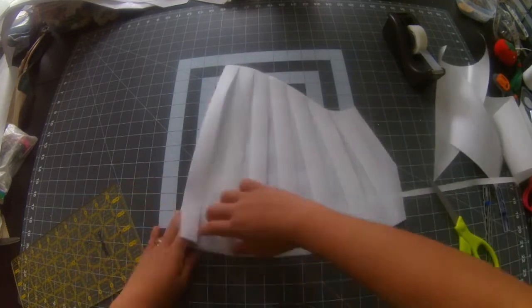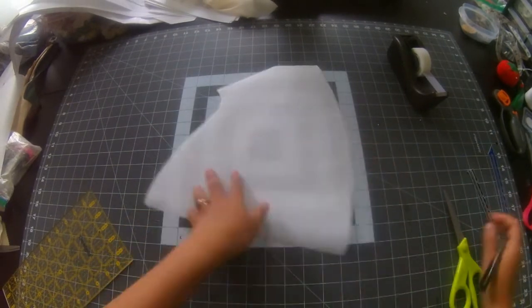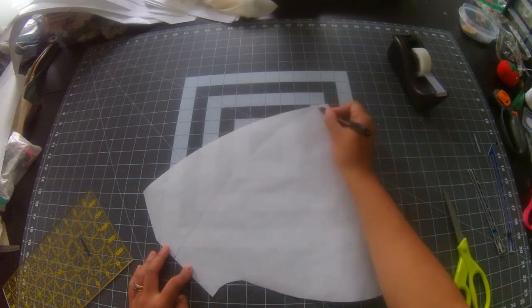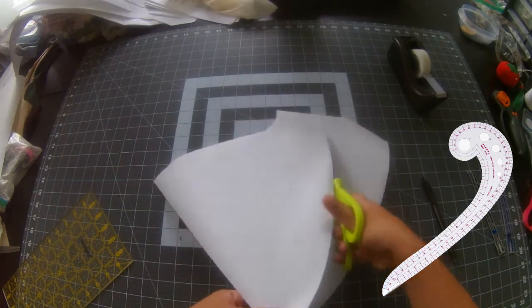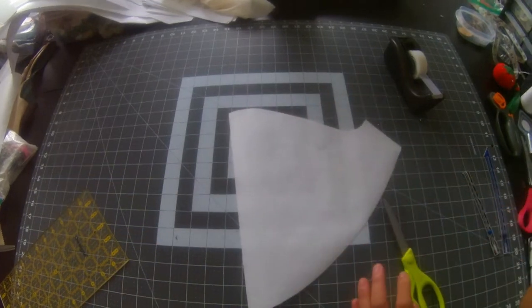At the very front of the sleeve, I actually shortened it to 3 inches. This is because I wanted the sleeve to taper and get longer as it went further back. If you have a French curve, you can use that to create a nice, neat curve. I don't have one, so I just eyed it from 3 inches to 12 inches at the center of the sleeve.